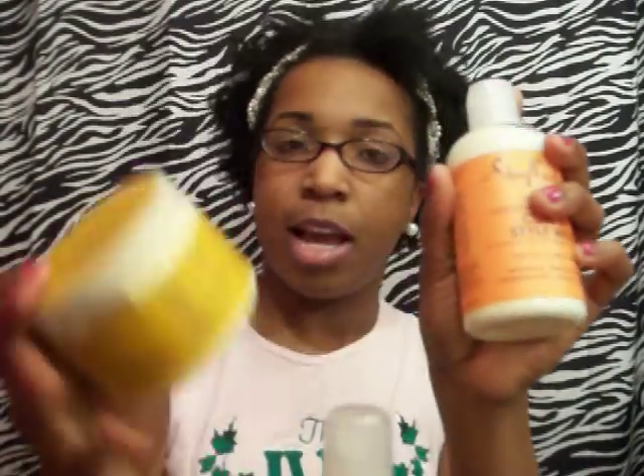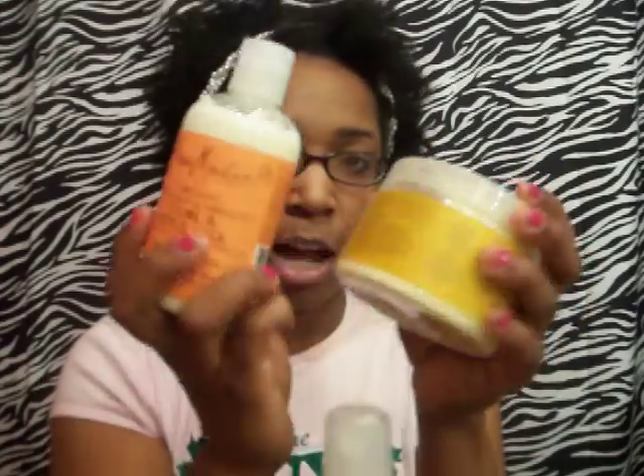By the third and last Walgreens I was getting discouraged. I texted my sister and asked if she wanted anything, since she goes to school in the country and they don't have a Walgreens there. She said, give me some deep conditioner and the hair milk. So I got her the Curl and Style Milk — which I already have — and the Deep Treatment Mask. That was $9.99. Then I also grabbed two more products just because I didn't have them yet.